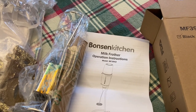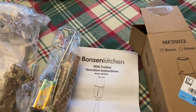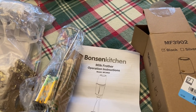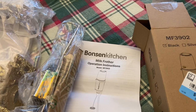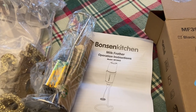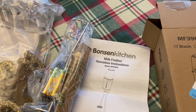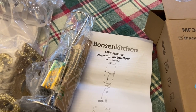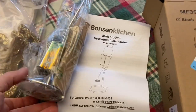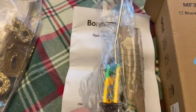I think frothers are about twenty dollars on Amazon. At a store yesterday they had a Godiva pitcher with hot chocolate mix and a frother for thirteen, and I thought that's actually a better deal - but I didn't want the pitcher or the hot chocolate, I just wanted the frother, so I put it back. And then look what I found today - brand new, with batteries in it. So I'm very excited.